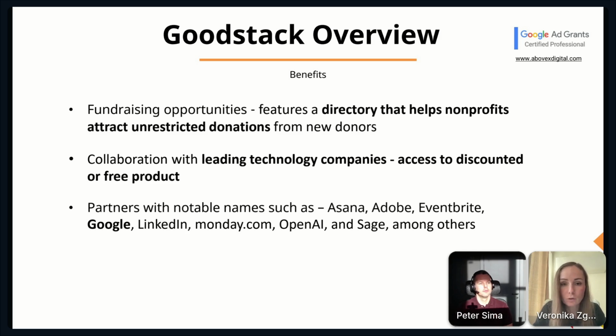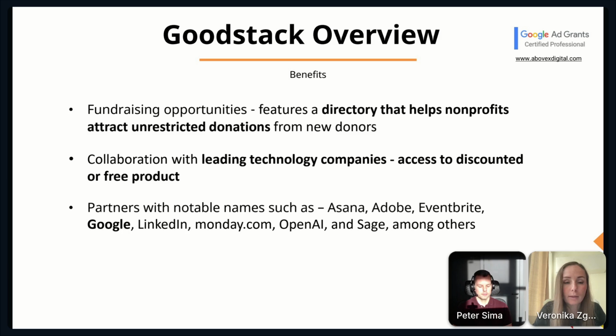It doesn't necessarily have to be local, and they will pick organizations that have been verified and are in good standing. So if you have a Goodstack account, if you have signed up, this is one of the benefits. There is no guarantee to be involved in any other product, but you are increasing your likelihood.